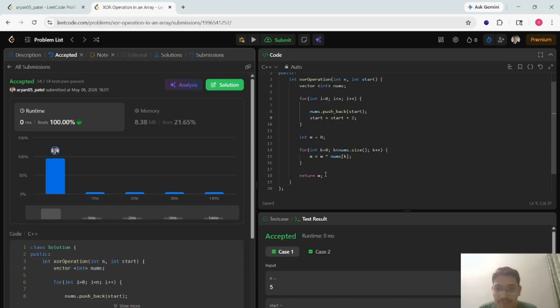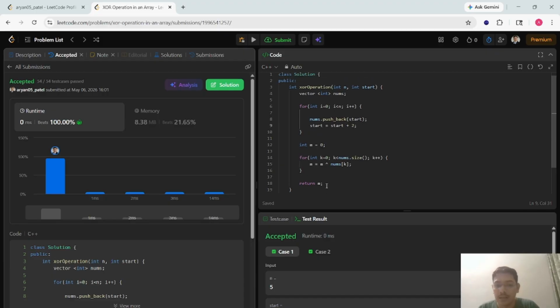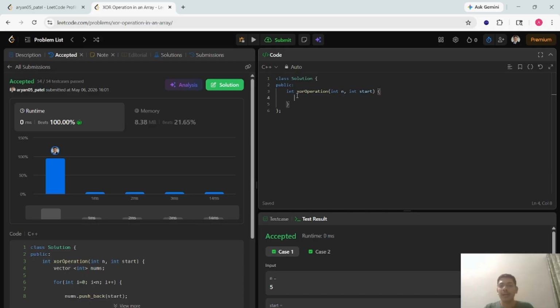So let me first of all remove this solution. Okay, so as we have taken a vector, instead of taking a vector, let us directly take an integer m equals to 0, as we had taken in the previous solution after creating the array.